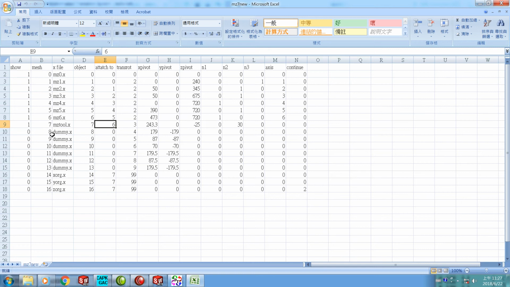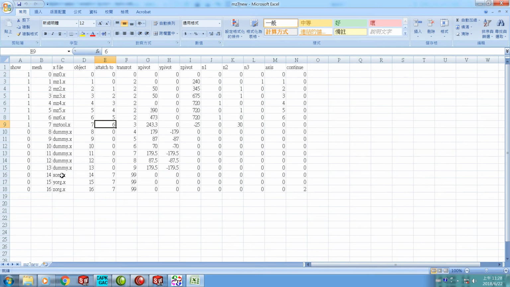From mesh 8 to mesh 13, give the dummy.x. Leave it to state the limitation of the 6 axis.